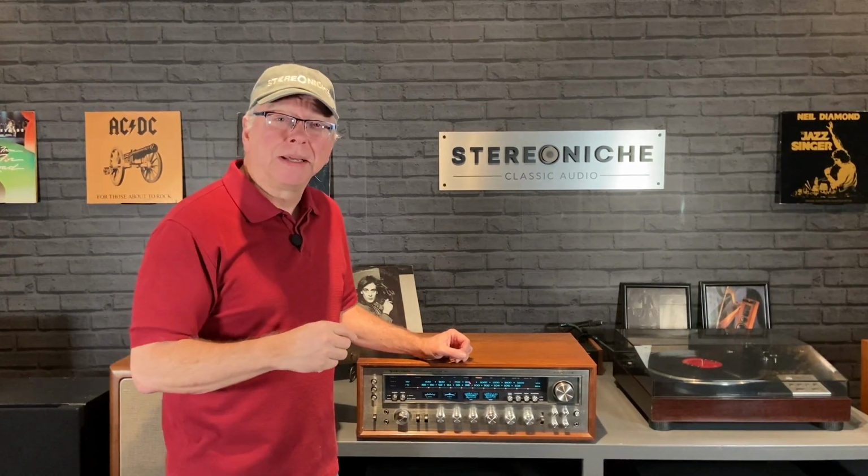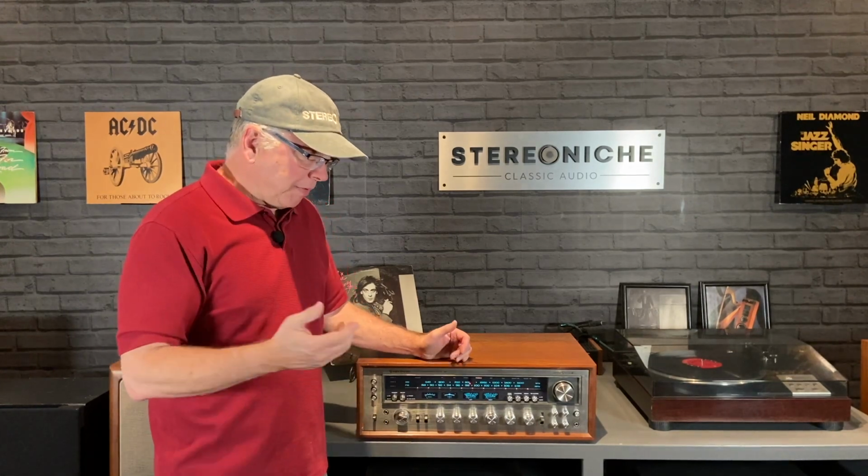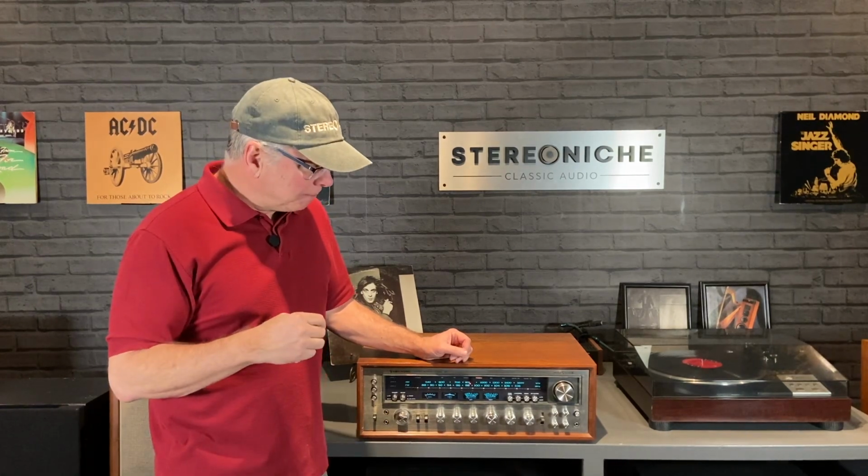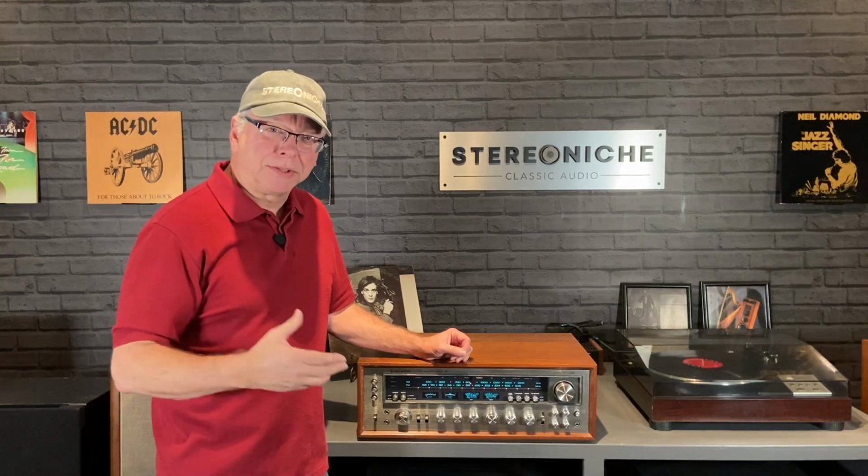But if you're familiar with the Trio line, it was, I think, pretty much always considered a very high-end line. There was the Kenwood Trio components there for a while. I've seen some of those. The 700M comes to mind. Very, very nice units. But during the 70s, I think Kenwood was viewed as a little bit more of a budget line. But, to be fair, when I pick up these units, they don't feel very budget-minded to me. They do feel very 70s, overbuilt, etc., compared to other models. Maybe not quite the heft of some of the Sansuis and Marantzes, but still, you have something when you pick it up.